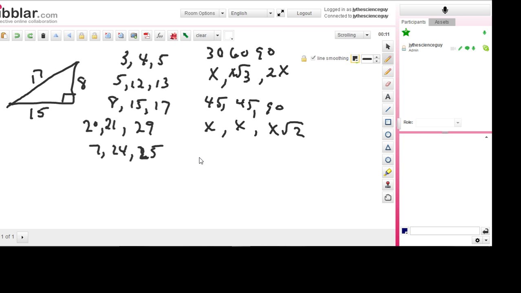Okay, so that's 1, 2, 3, 4, 5, 6, 7. Those are the ones that are actually used the most on the SAT. There is one with 48 and 49 in it, but you rarely see that one. So every right triangle will be one of these combinations. If it's a non-calculator question, then yes, because they're expecting you to know the ratios and to use the ratios in order to find the answer.